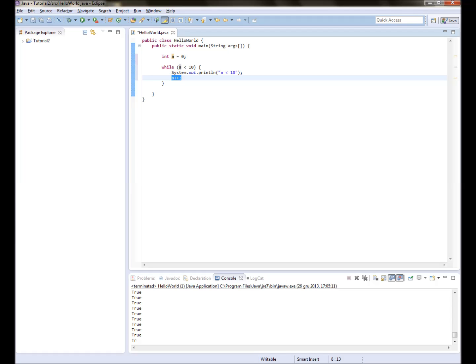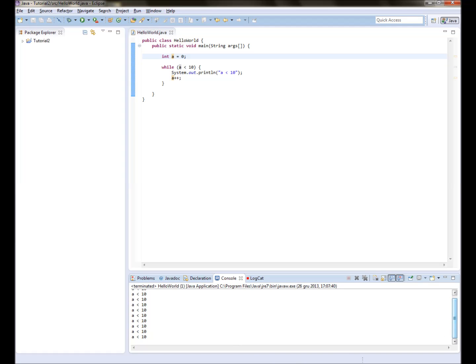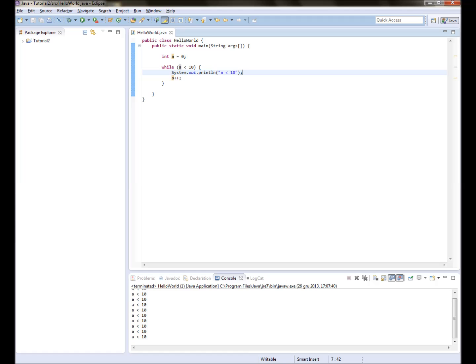Because every time the loop loops through this block of statements, we're adding 1 to our a variable. So if we were to run this, we can see that it gives us 10 outputted statements from our println method.